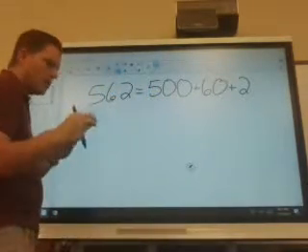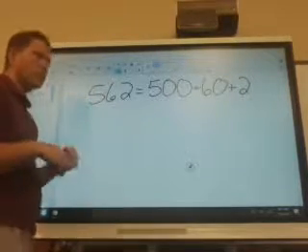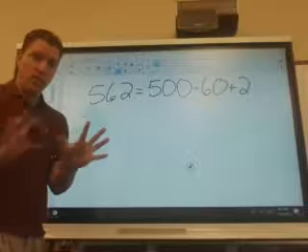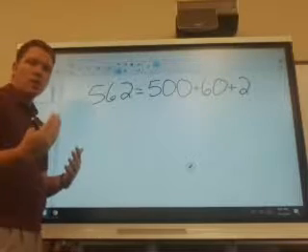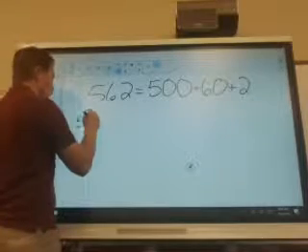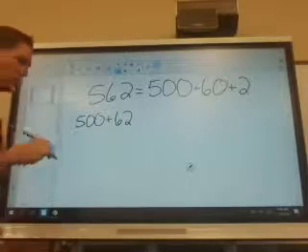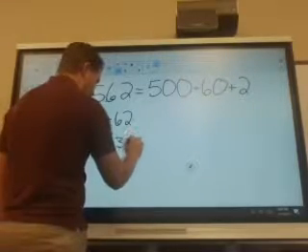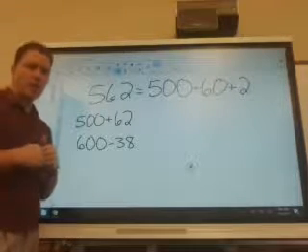But if I think about numbers, and friendly numbers is a common term, and so things that are friendly numbers, 10 is a friendly number because we have 10 fingers, okay? Very friendly, very comfortable with that. 5 is often another one. 100 would also be one that's very friendly. So this could be seen as that 500 plus 62, okay? Also, it can be seen as 600 minus 38, okay? Both of these are all the exact same value represented in different ways, okay?